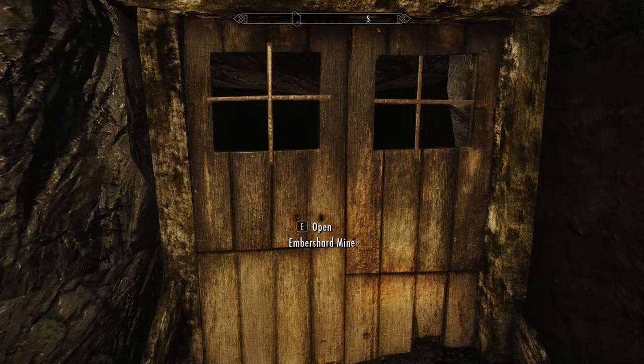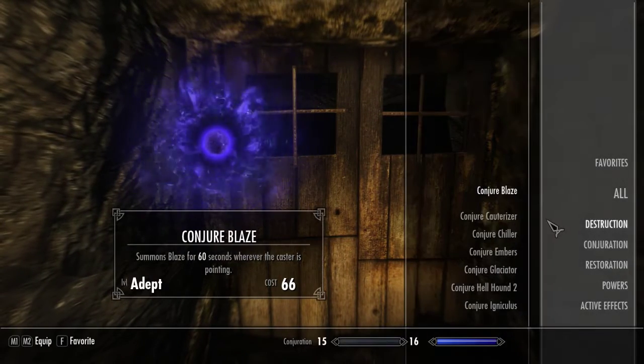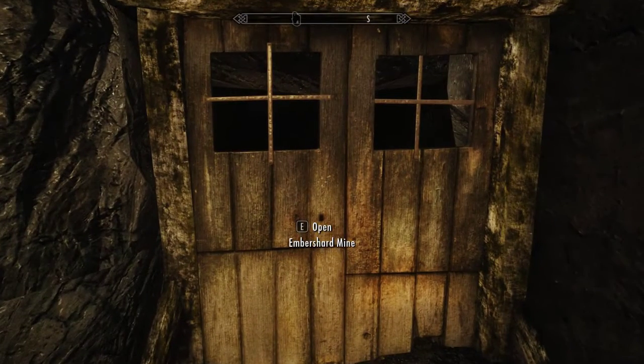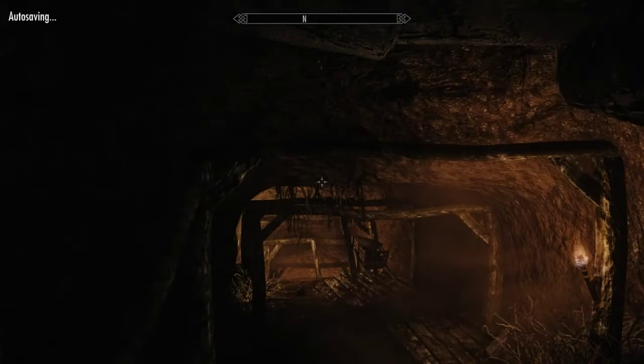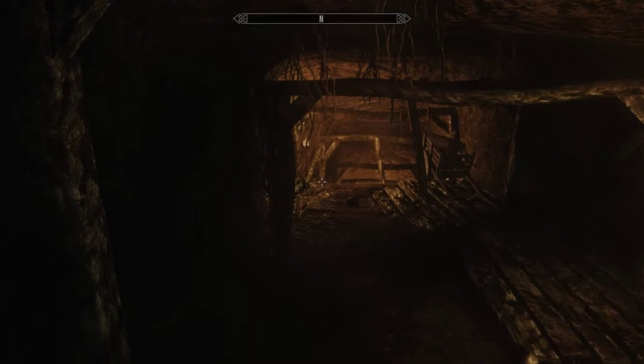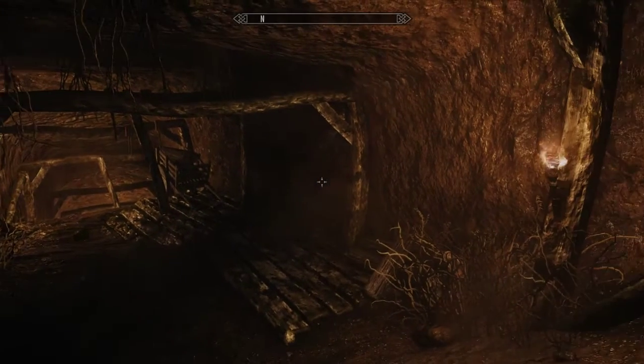You know what? Now that I think of it, let's try. Yeah. Let's conjure up a hellhound. Alright, this is ELFX Shadows with the enhancer. You know, even with the enhancer, it's a little lighter in here than I thought.